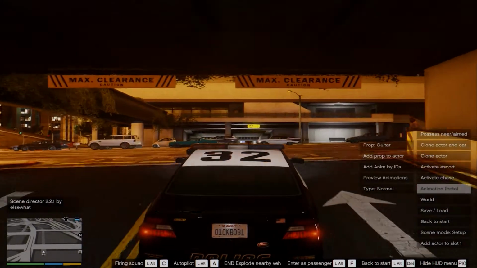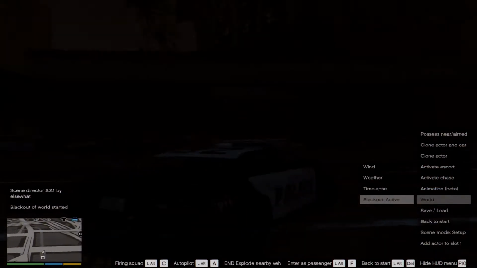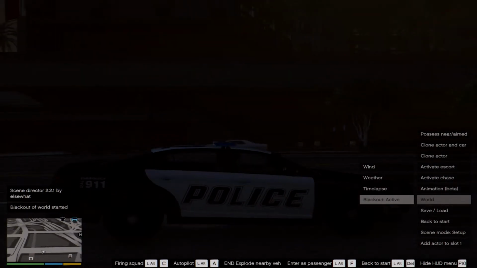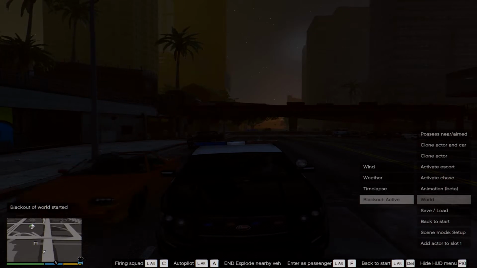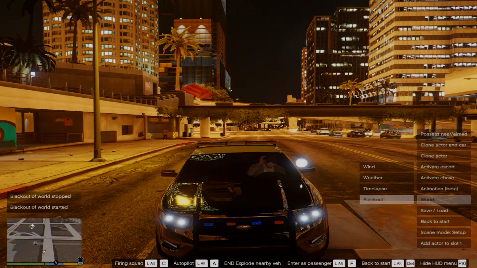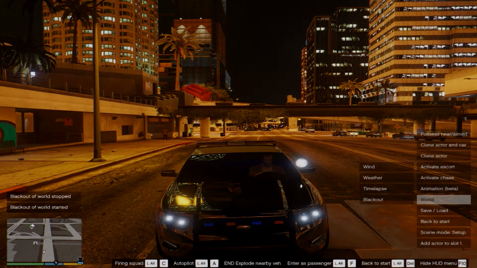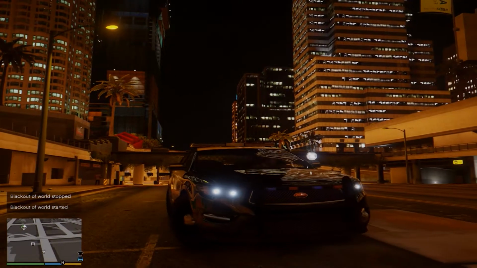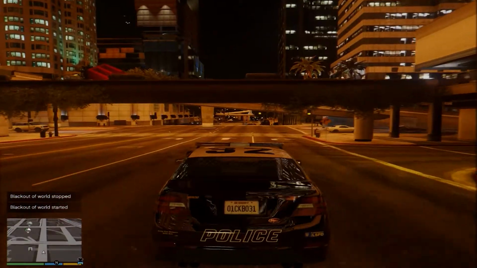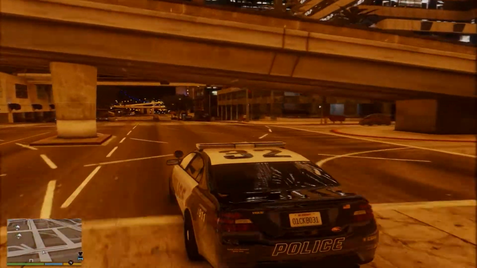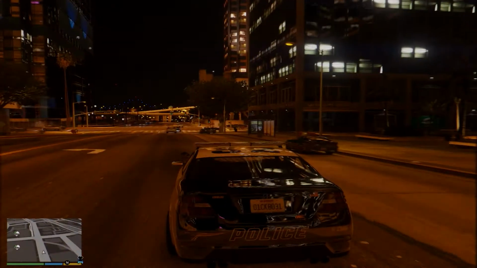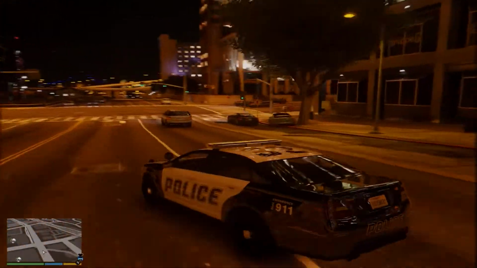Even if I use this and use world, and then we'll just quickly try a blackout, you can see what the difference of light does. Add that, turn that off. Add that, turn that off. It just looks so nice and so much more realistic and so much more beautiful as well. It doesn't look, I wouldn't say ugly, because GTA 5 wasn't ugly, but you know what I mean. It just makes the elements look better.